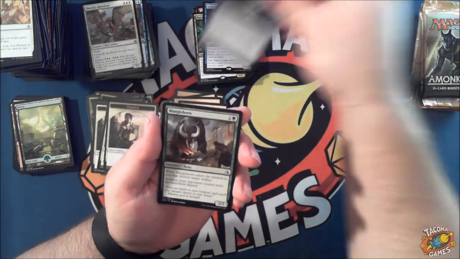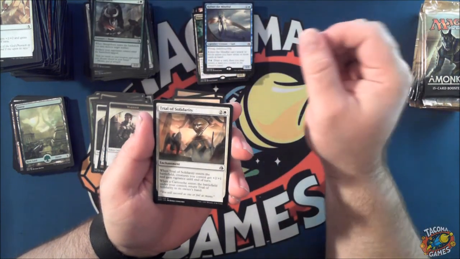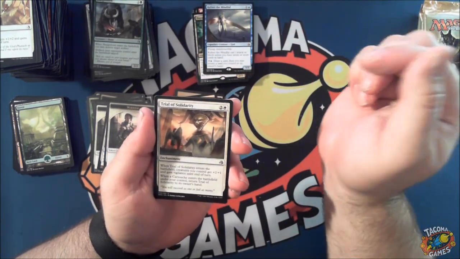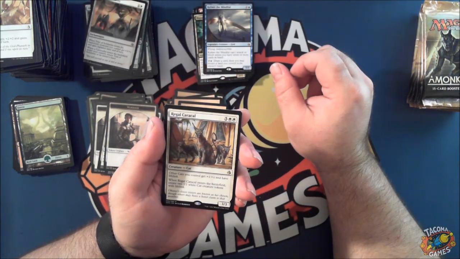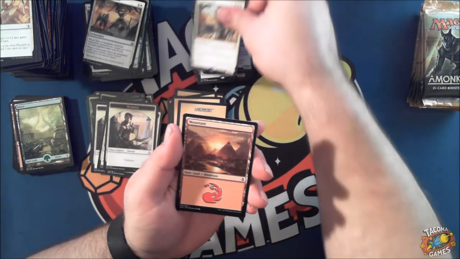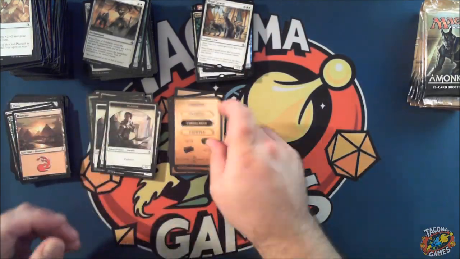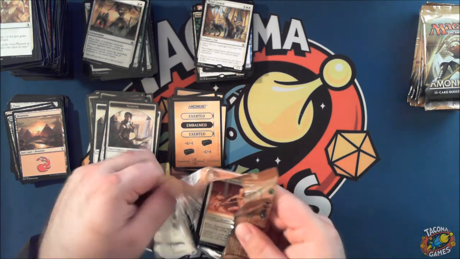Embalmer's Tools, Manglehorn, Trial of Solidarity, really great in limited if you're playing white, and a Regal Caracal. Sounds good. Alright, this is 6 packs left.